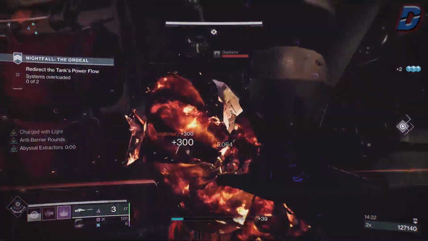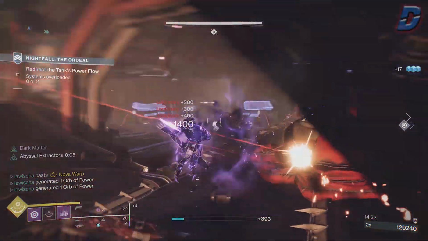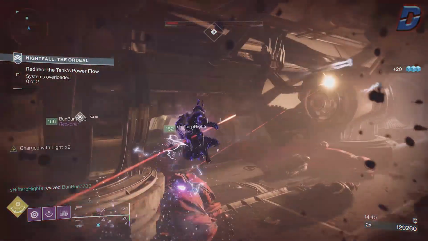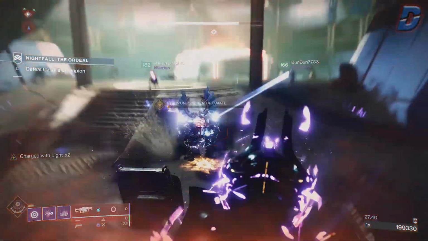This Warlock Nova Warp build is insane for ad clearing, even in harder endgame master activities and probably even a Grandmaster. You'll get fast, unlimited and infinite abilities, health regen on all ability kills, and you'll even get to have some fun with the Nova Warp Super. Just don't get yeeted into a wall and you'll be golden.